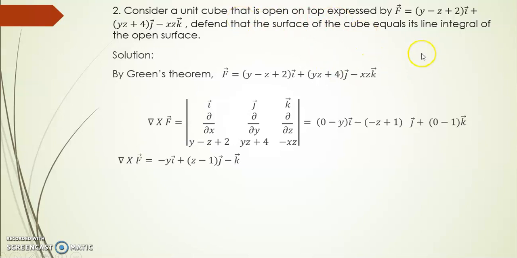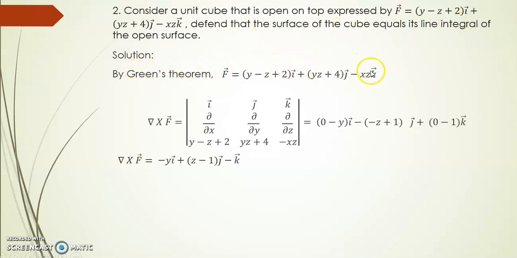And on the top surface of that particular cube, you can take the line integral, which will consist of 4 lines. So this is your F vector. This F vector is having I vector, J vector and K vector. No issues in that. Verify, which means prove that the surface integral over the open surface of the cube equals its line integral, which means Stokes theorem. Surface integral equating to line integral happens only in Stokes. Right, I'm sorry, I mentioned it wrong.